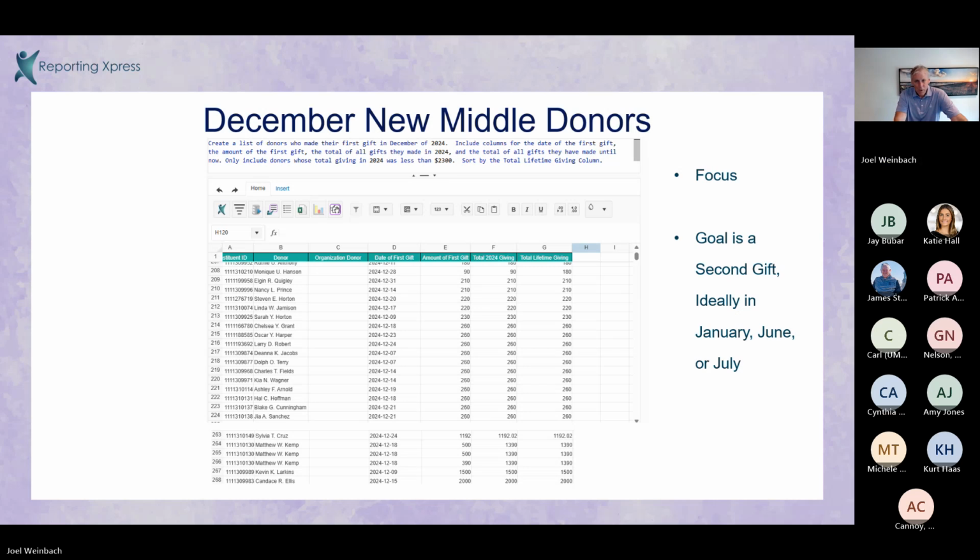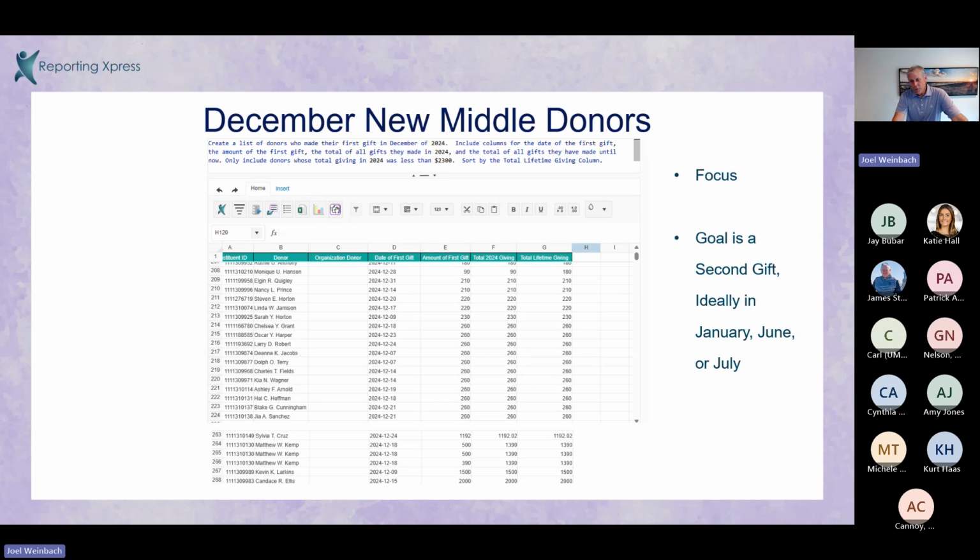But these donors are worth investing in. And part of the goal with these donors, or the prime goal, is to get a second gift. And if you remember looking at our low to middle donor analysis a couple screens back, the months when we can collect them as a donor, when they're most likely to be retained, to give again, and when they're most likely to make a little bit larger gift, look like January, June, or July.